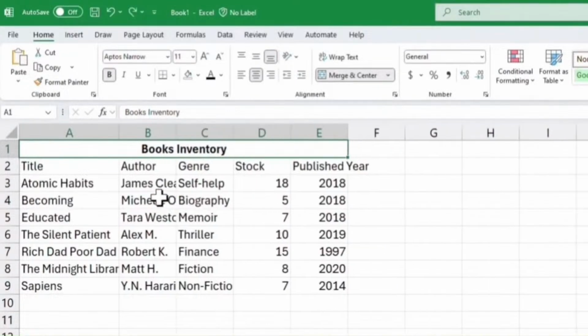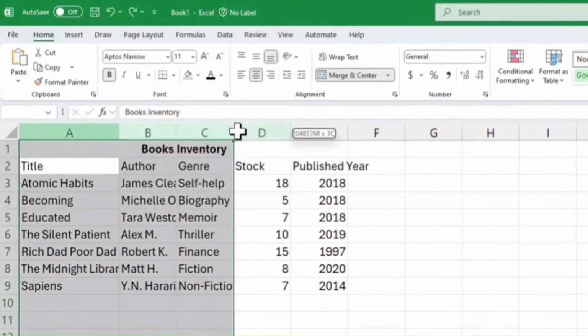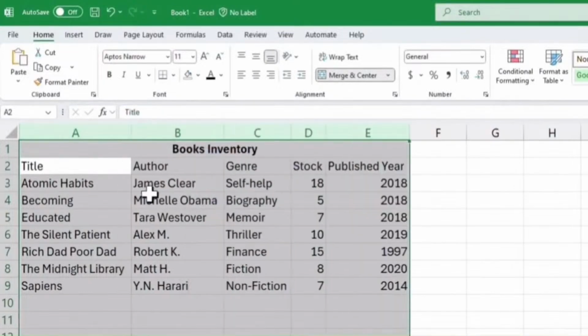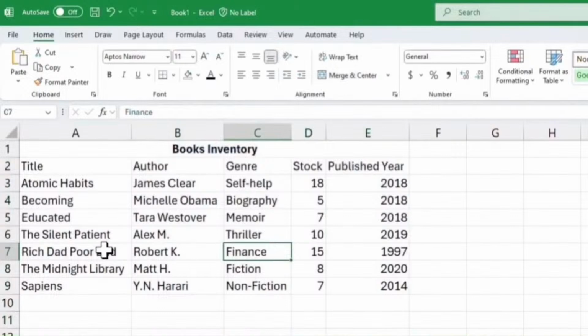Instead of double-clicking between every single column one at a time, look what I can do. Click and drag on the column letters all the way across to the end of my data and then double-click between any two of these. It doesn't matter which. Double-click and notice now it automatically resized every column. Every column that I had selected was affected by that double-click and now is perfectly sized to fit the content that's in those cells.